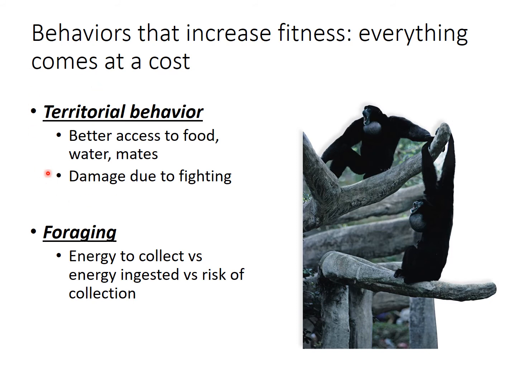Sometimes this territorial behavior incurs damage due to fighting. So you could imagine a warring troop of monkeys trying to infringe on their territory, and if they end up fighting, well, that fight might end up posing a risk to the monkeys. So often there'll be a balance between the benefits and the risks associated with defending a territory.